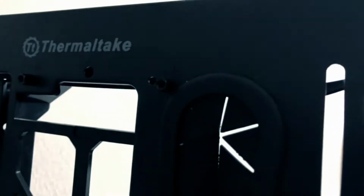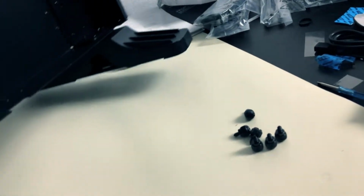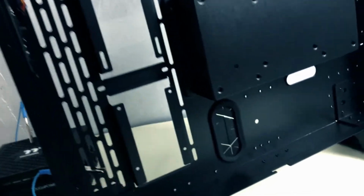I mounted all of the standoffs for the motherboard, so I was ready to go there. Cracked open the back. So if I had SSDs, this is where they would go, or if I was using liquid cooling. And this is where the hard drive is gonna go. I only got one right now, so let's put that in.